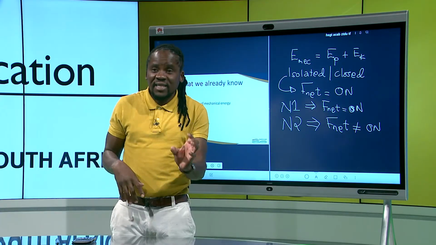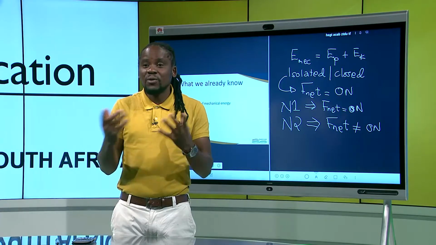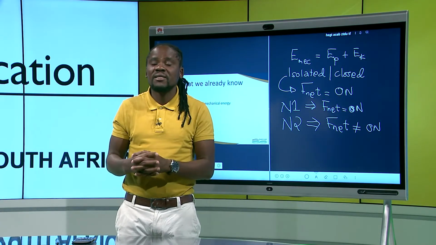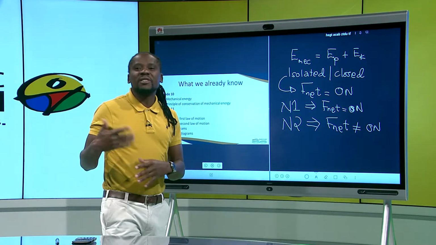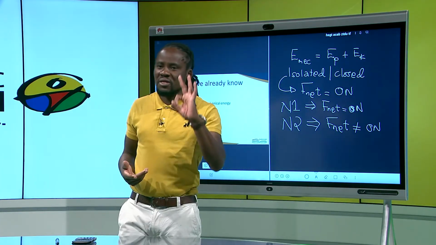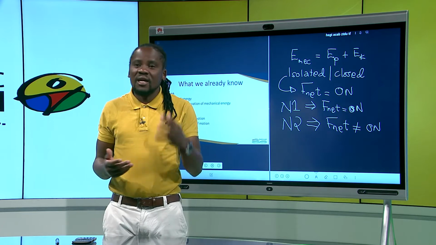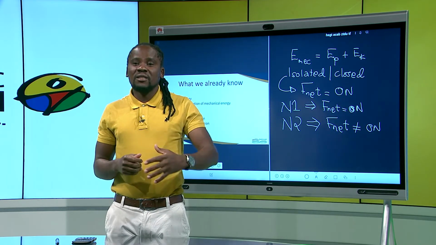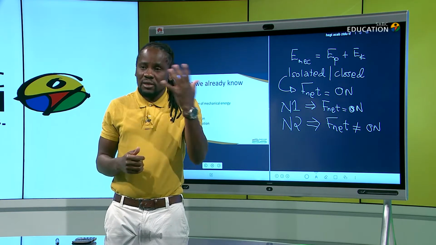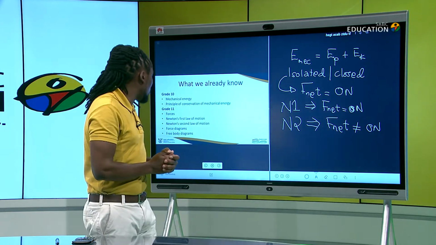Now, the correctness of that free body diagram has a lot of implication in terms of the calculations that we subsequently do. So remember, if a free body diagram, for argument's sake, has 3 marks, the implication is that there are 3 forces. If it has 4 marks, it means equally there are 4 forces acting on the object.